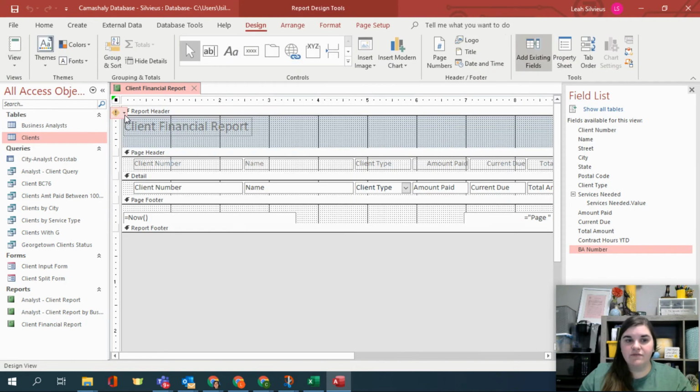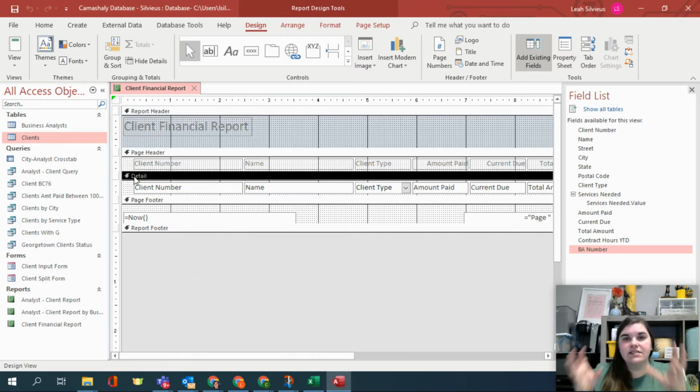So if I go to design view, I've got the header, the page header, which are those labels, the detail, which is every record, and that repeats for every record. So whatever change I make here will repeat for each record, and then I have a page footer. I can even add a report footer here, but what's important to note is that this detail section is the repeating record information. So just something to kind of keep in mind in this design view when we come back.